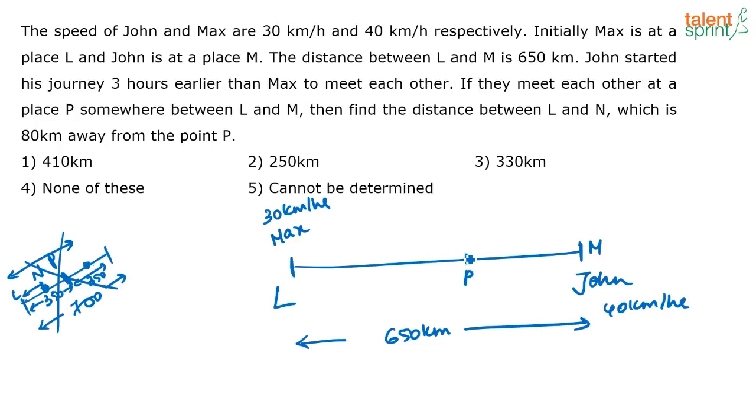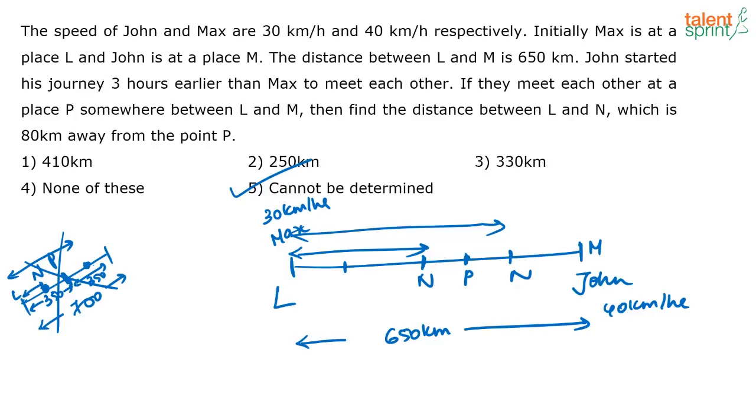Now here they are meeting at some point here. Again, they are not going to meet at the center because John is already traveling for 3 hours, and then they are meeting somewhere here. And this point N can either be here or here. If it is here, there will be one distance. If it is here, there will be another distance. So you don't need to do any calculation here. Just by looking at the question, you should say it cannot be determined. If the direction is given, then you can solve it, right? Let us say the direction is given on this side, then you solve it accordingly. With the given information, definitely you will be able to solve.